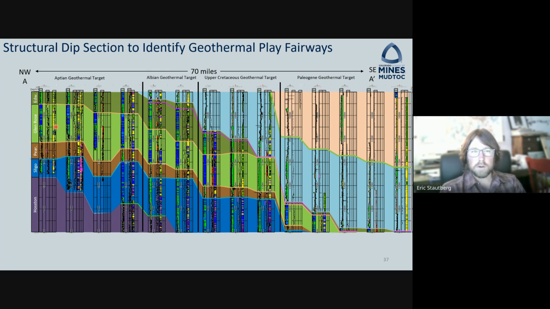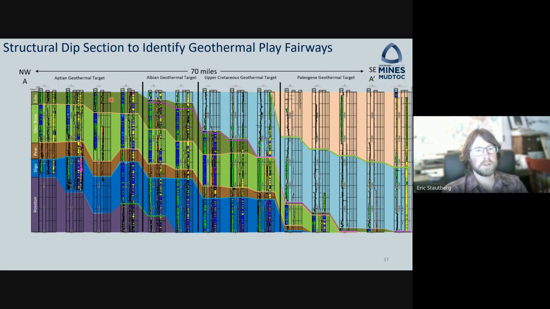And so this is that northwest to southeast cross-section. It's about 70 miles long, and it's basically showing that all of these formations are roughly dipping off to the southeast. We have our lower Cretaceous Austin down here. We're not going to be talking about that today because we just lack a lot of well penetrations of it. We're going to be talking about the Sligo quite a bit. That's the deepest Aptian carbonate formation that we penetrate out here. That's dipping off to the south. We have our Pearsall Shale thinning and dipping to the southeast here.